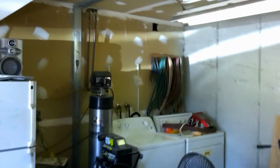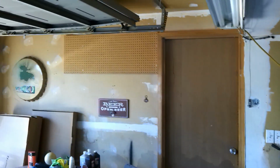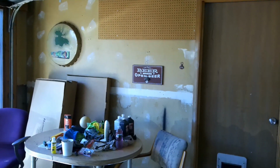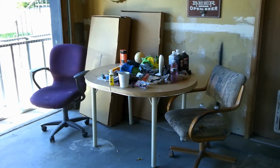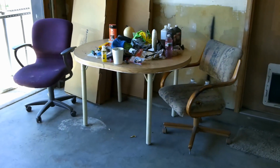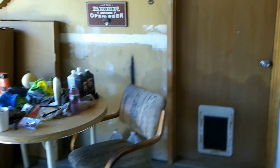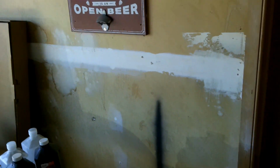I've got more belts hung up over there on another little pegboard that I have. I've got another little piece of pegboard hanging up here that really isn't in a position to where I can use it. This table here takes up a whole bunch of room in my shop, out away from the wall. We're going to do away with that table, and we're going to come in here just about this level where this line in the sheetrock is, and I'm just going to put a 2x12.